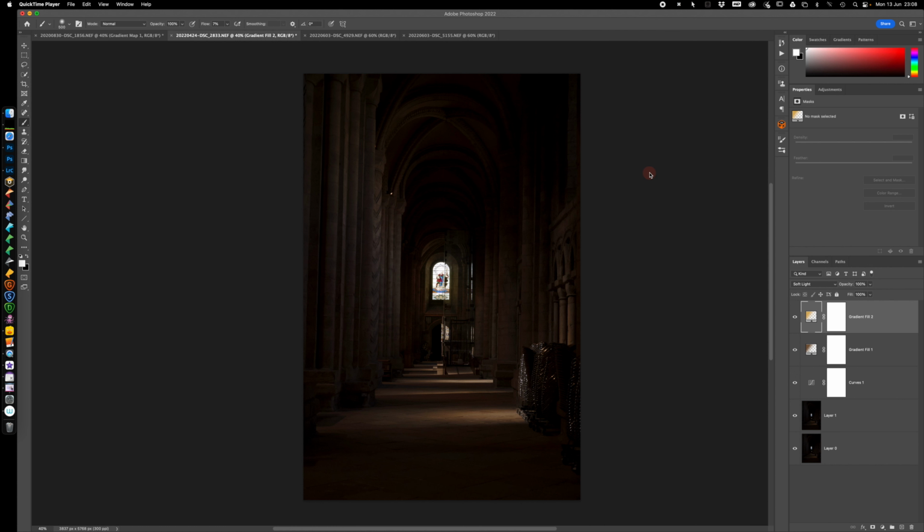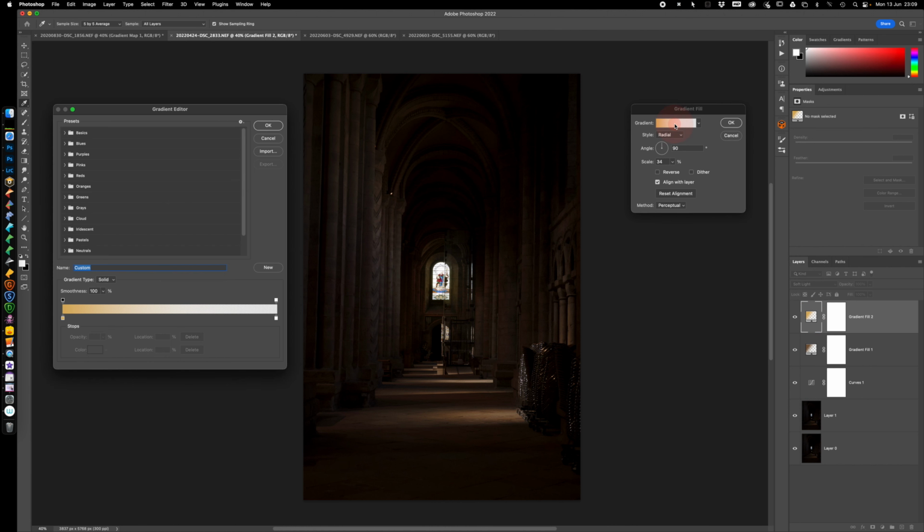Fundamental difference: a gradient map will map to the underlying tones in your picture, regardless of where they are. A gradient maps in a direction. It transitions from a point to another point, subject to whether you've chosen radial or linear, whatever. However, if we just jump back in here for a second, you can still choose gradients which have got more than one point on them.